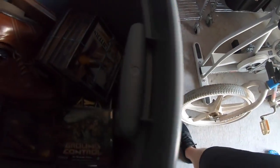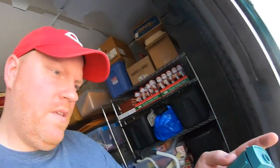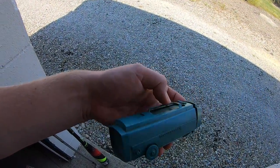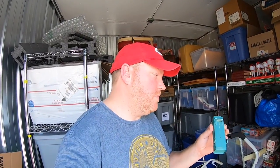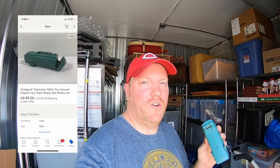I sold a little toy — this is an old Electrolux vacuum toy. It's not in the best shape. I got this on vacation in Florida; I paid like a quarter or fifty cents. It's got some broken pieces and it's really not in good condition. The only reason I listed it is because they're fairly uncommon and they do sell. A viewer sent me an offer of $5 plus shipping. It's going out to Joseph. Joseph, thanks for the support, man, really appreciate it.